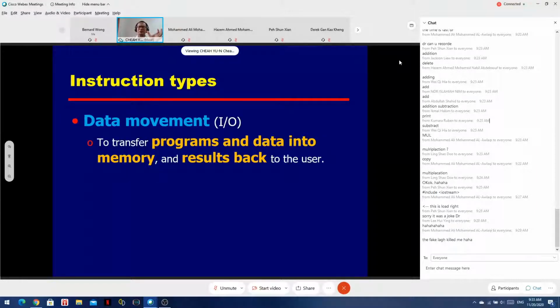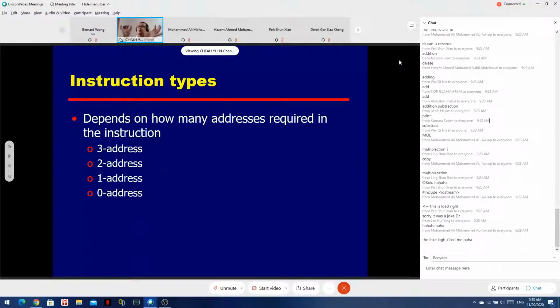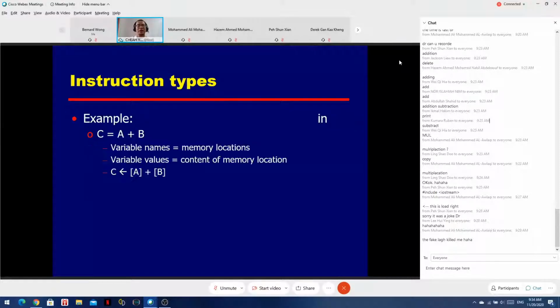But how is this adding of numbers expressed in terms of an instruction format? What is inside that instruction? Do you have 3 addresses, 2 addresses, 1 address, or no address? So how is this add instruction expressed? You have a variety of these formats. Now let's go through them one by one. Hopefully we can cover as many as we can.